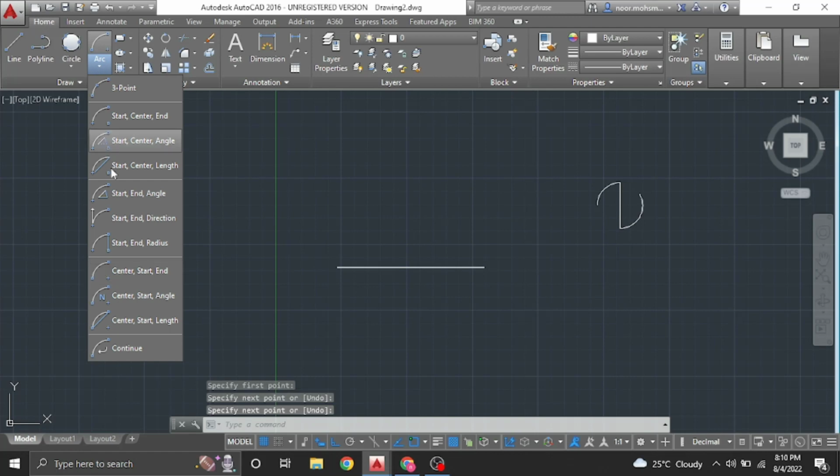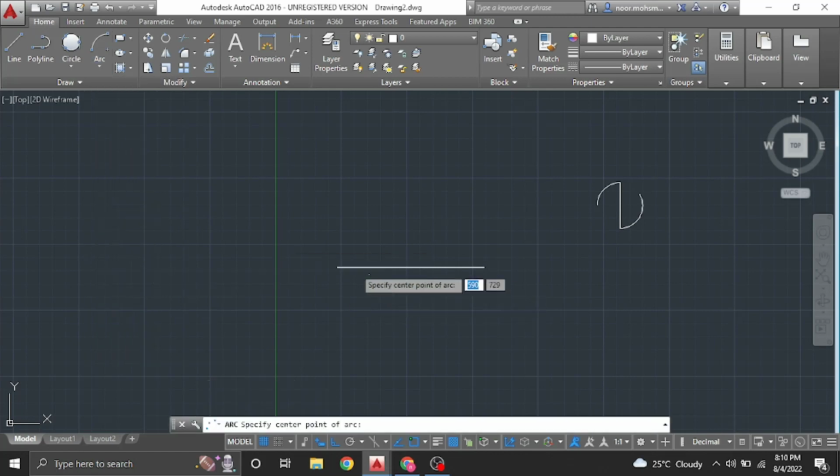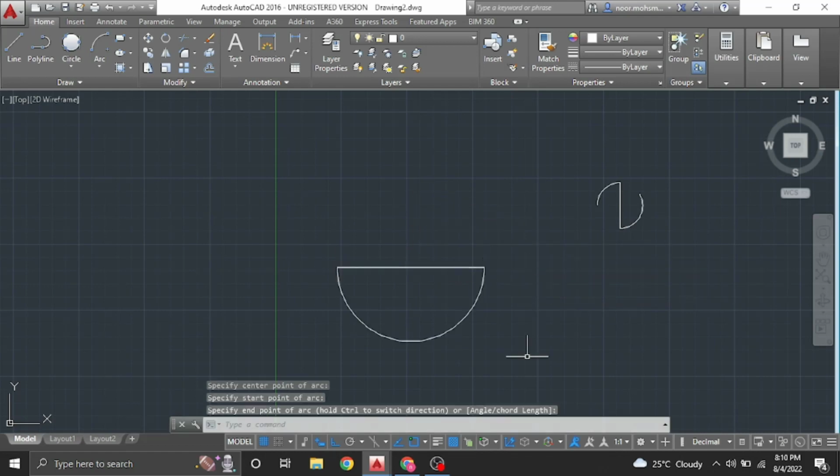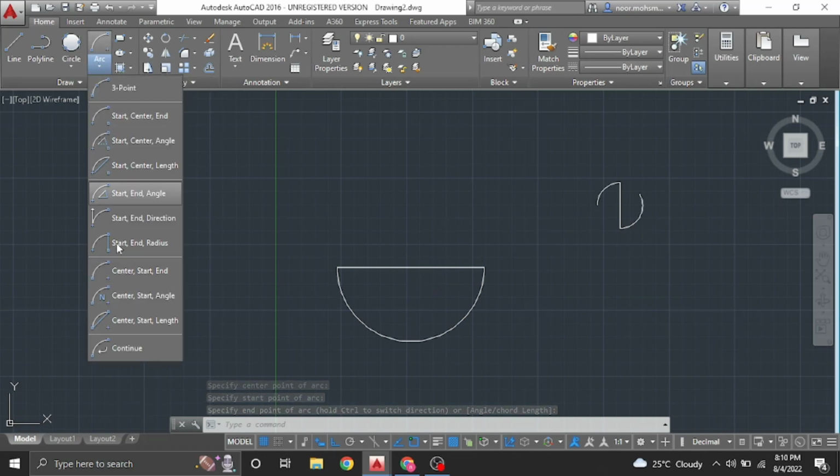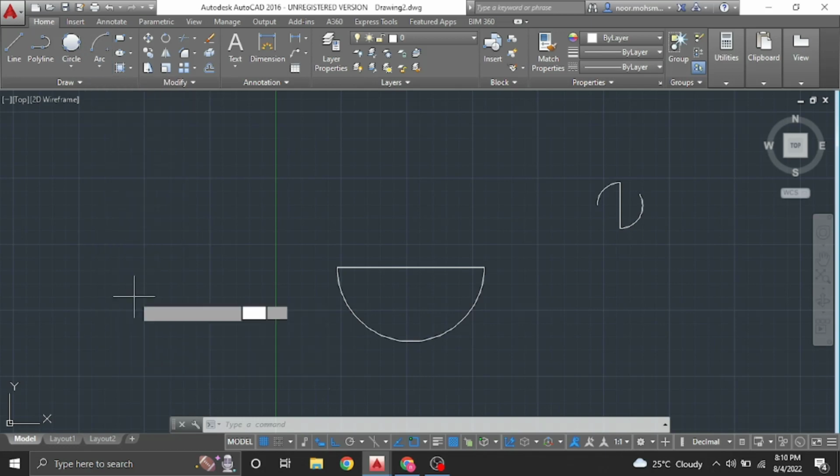I'm going to draw an arc with this center, start, and end. So like that you may go for it.